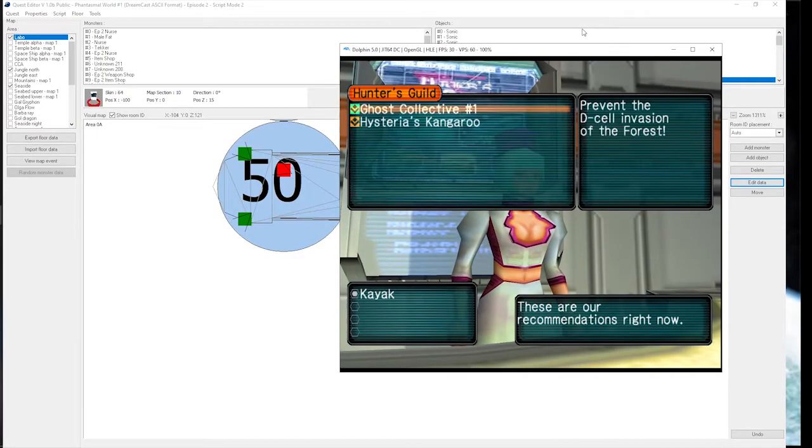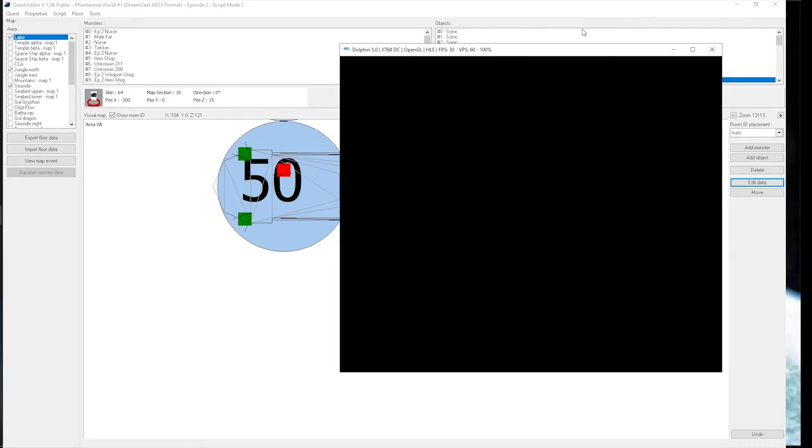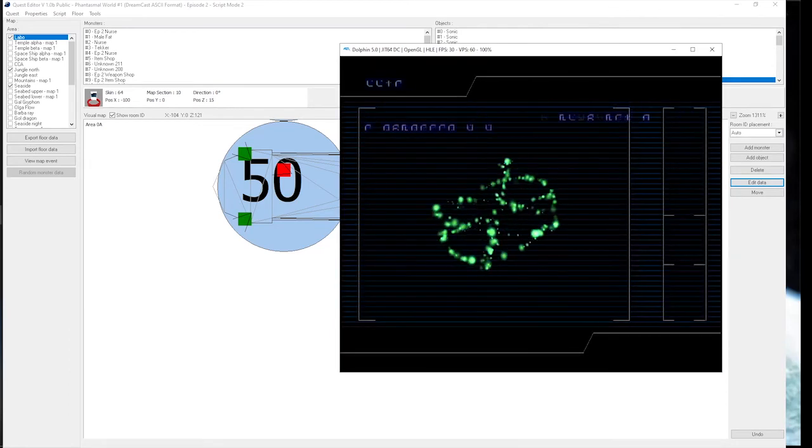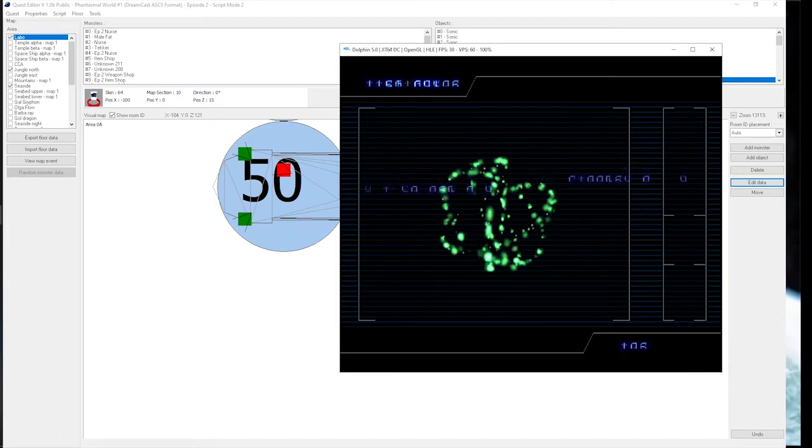Okay, so we're going to reload our quest now. Hopefully with these fixes, everything will be as expected.